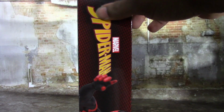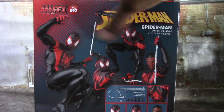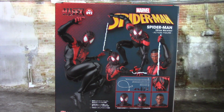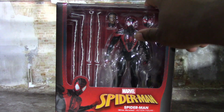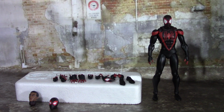Back on the side, Spider-Man, another picture of Miles. Same thing for the other side. And there's the back where you see a lot of different poses and the accessories that come with this figure. And that's it for the box. Looks decent. I like the black and red color scheme. And yeah, time to pop this baby open and look at Miles Morales.